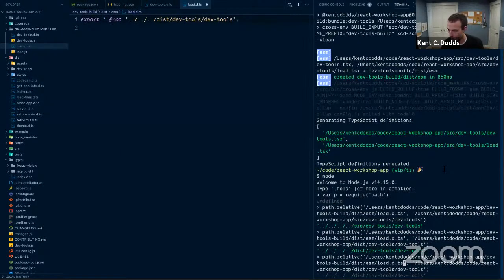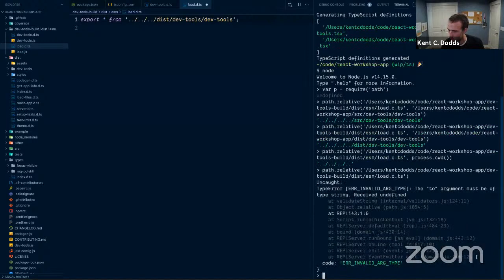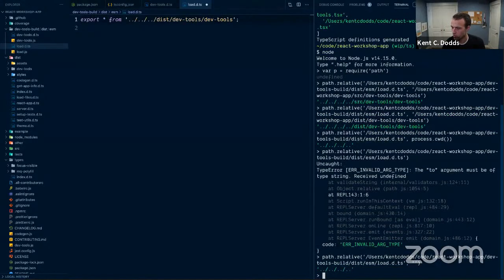What if, yeah, okay, so you do need to provide a default, and an empty string is going to be the current working directory.